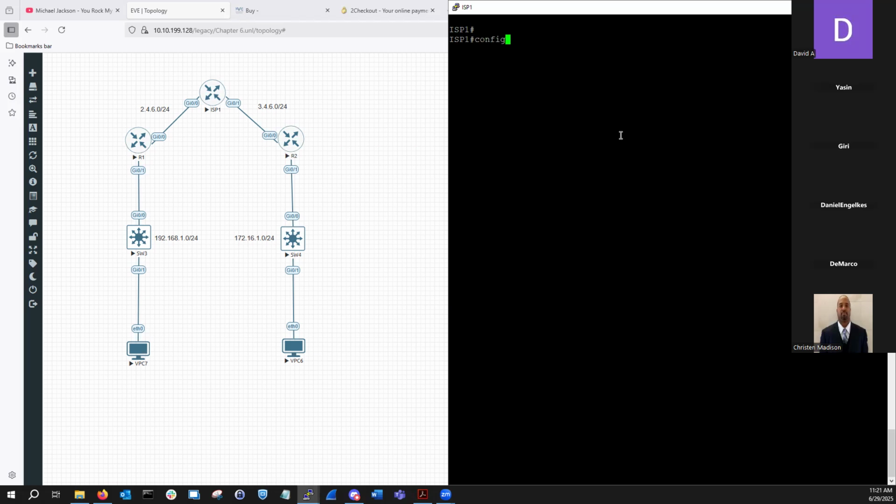First, we need to go to global configuration mode, right? And then, whenever we want to make a specific change to a process or something within the configuration, let's say it be spanning tree, let's say it be a dynamic routing protocol, it's all about context, right?